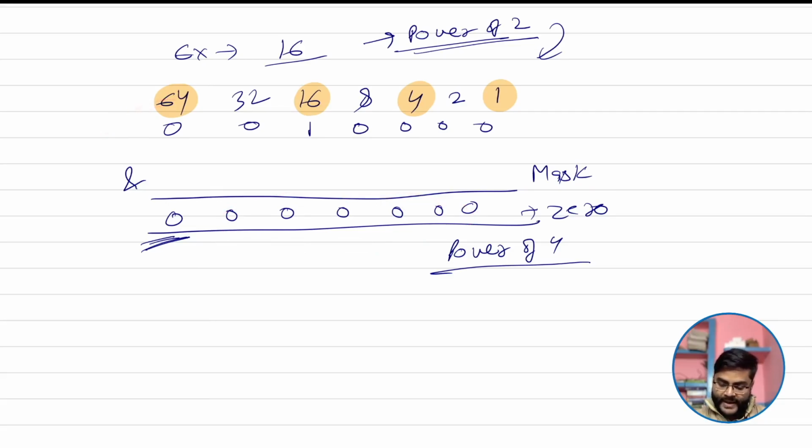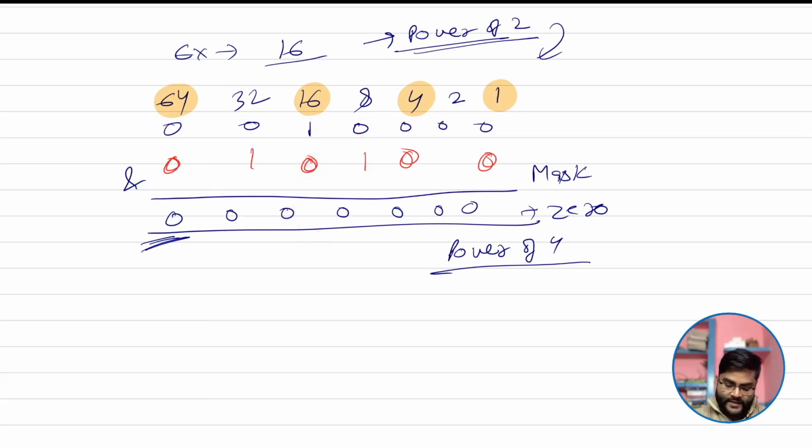So my idea is, I'll take these bits as zeros. In those bits where a power of 4 is possible, I'll take those bits as 0 and the rest as ones. Now if I take 16, this will be 1. Okay, and 1 AND 0 will always result in 0. So if I take 16, 16 is 1 followed by all zeros. Only this bit is 1. And if I do AND with 0, it will result in 0.